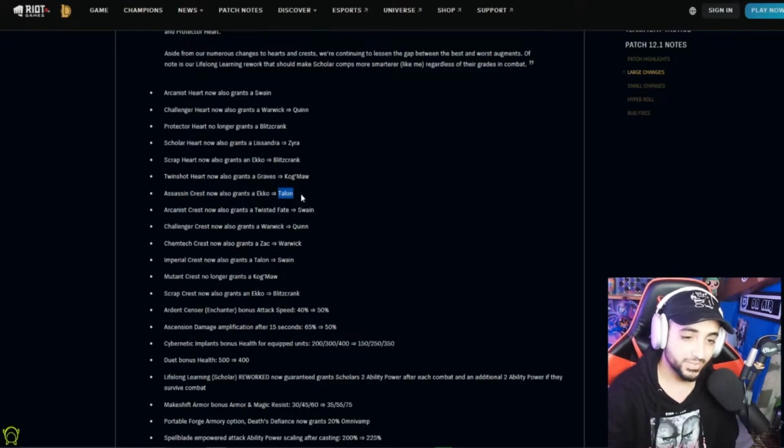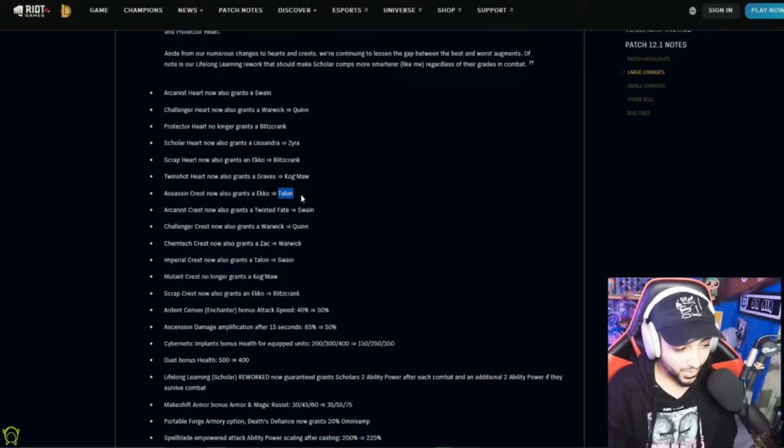Assassin Crest is now granting a Talon, which this one we're going to go back to in a bit. Because Talon and Imperial are getting super buffed.